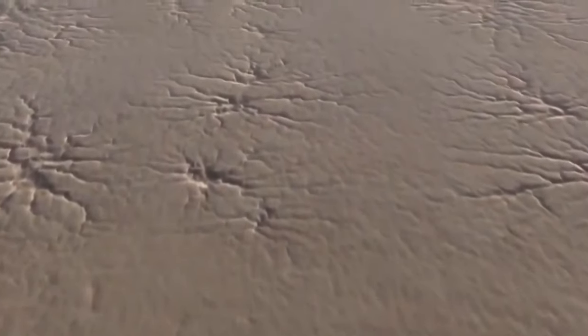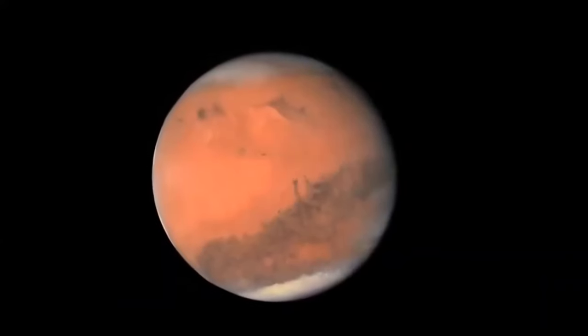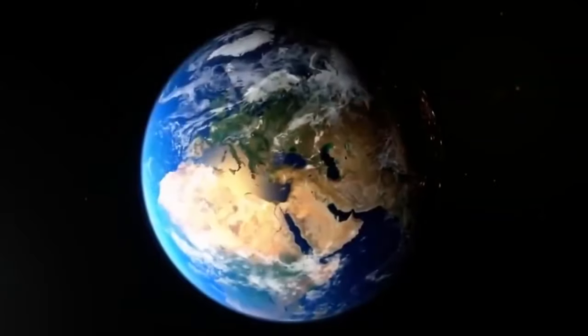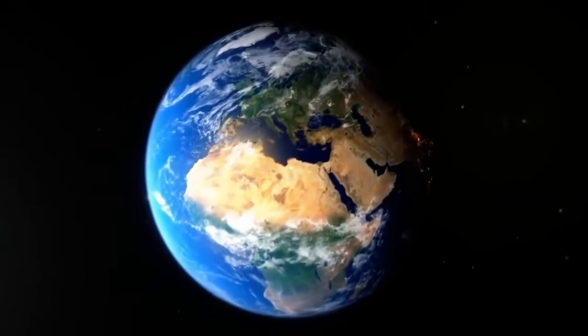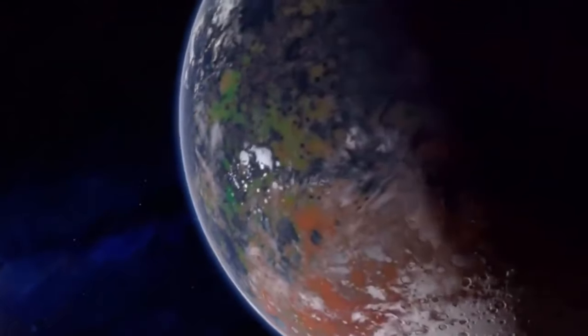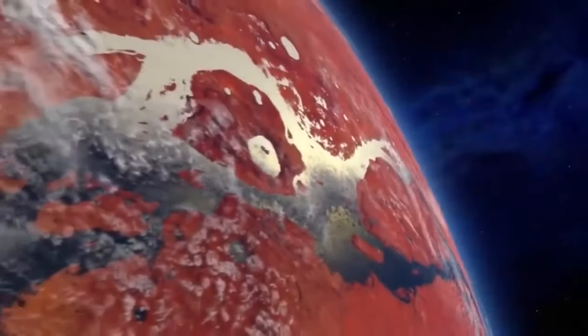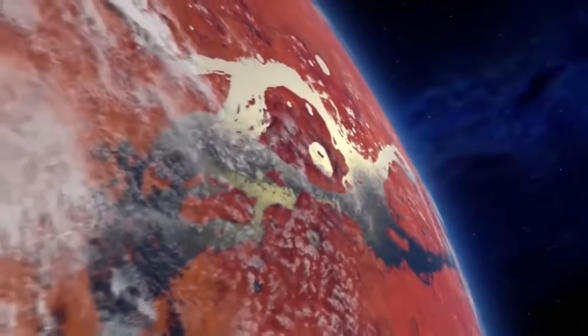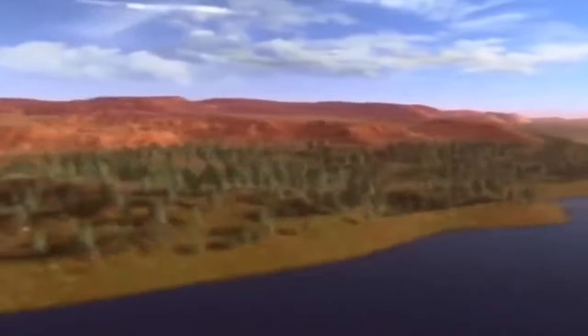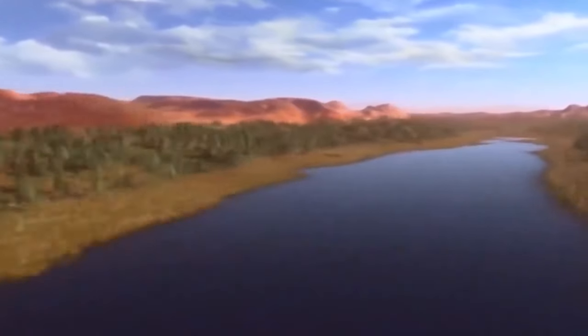It's difficult to grasp that 4 billion years ago, Mars probably resembled Earth. Its vast expanses were most likely covered with a shallow ocean, perhaps several hundred meters deep — not kilometers as on Earth. Clearly, there was water, and there is already no doubt about that. However, billions of years passed, and Mars rapidly died, becoming cold and losing almost all of its atmosphere.